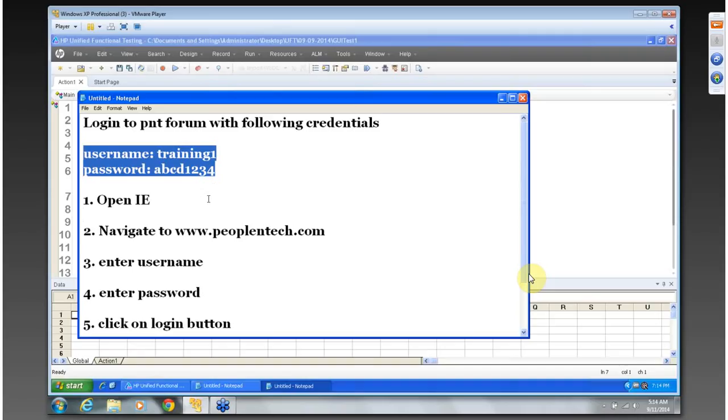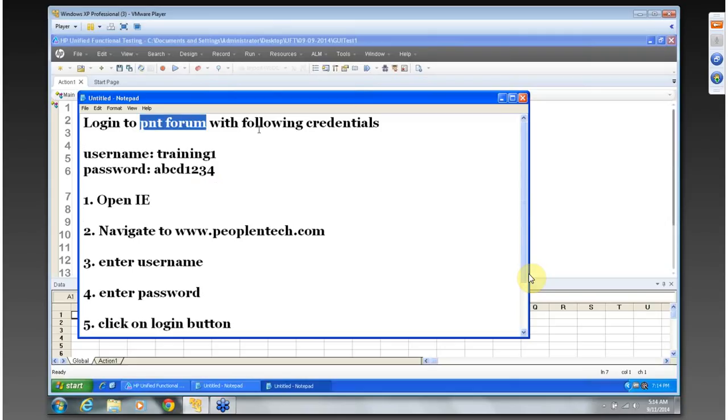He wants you to check all of those if they are working properly. Check PNT forum, log into PNT forum with the following credentials, training 1, 2, 3, let's say. Now he says log into training 1, 2, and 3, right? With the same password. Let's say the password is the same.